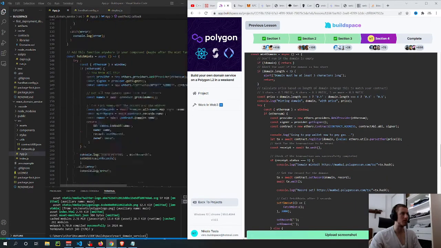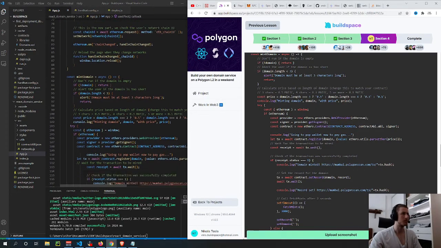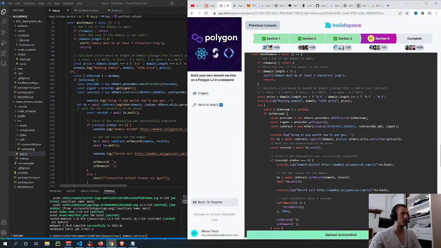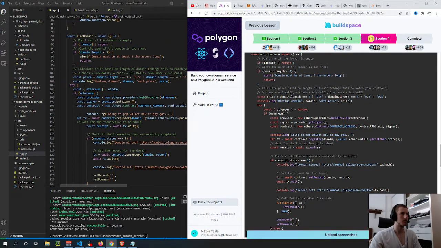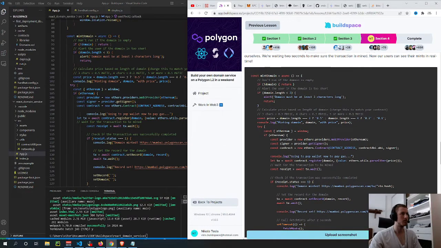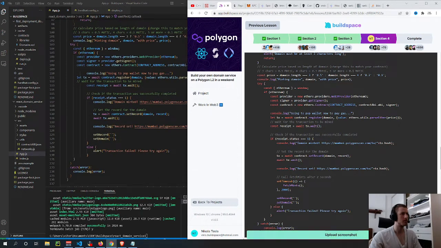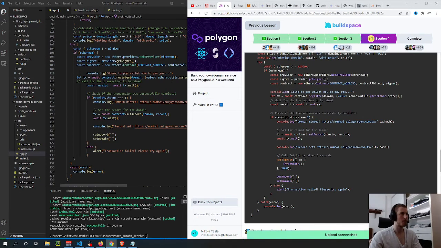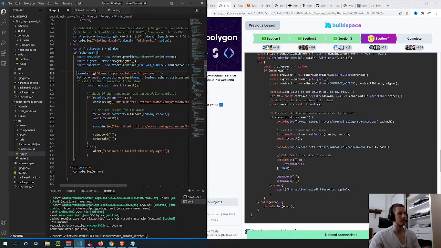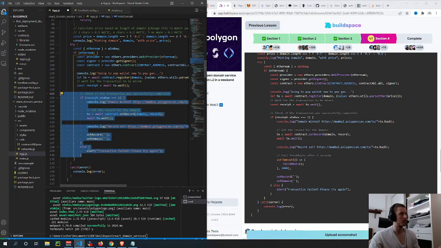So which parts is he talking about? So this is the domain function, mint domain. So up to this is the same. Oh, fuck.